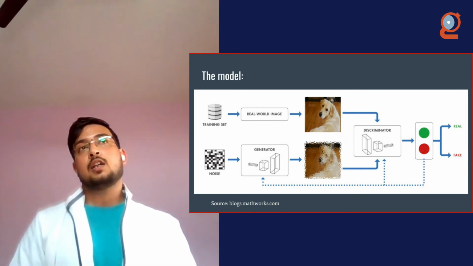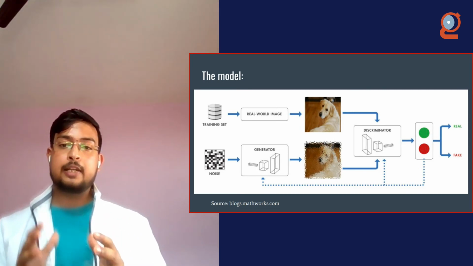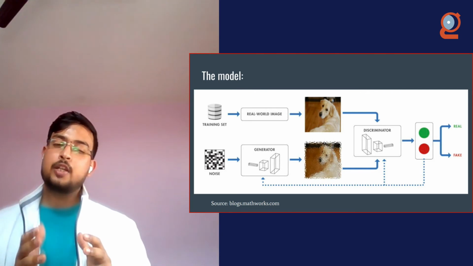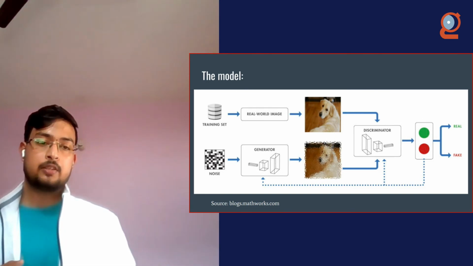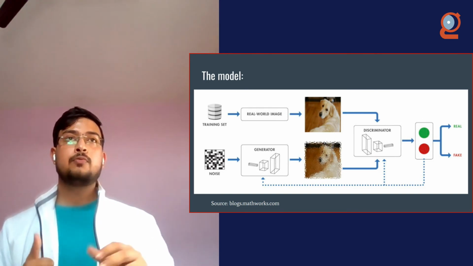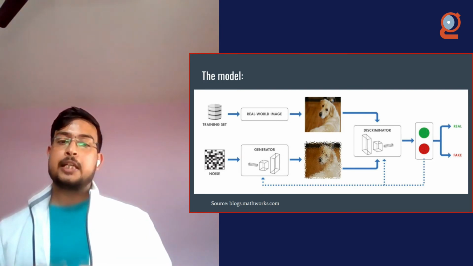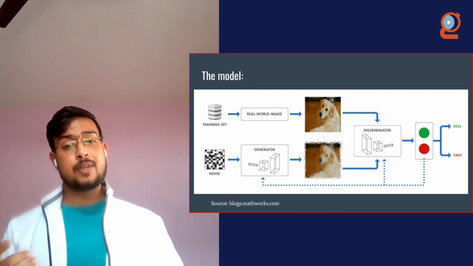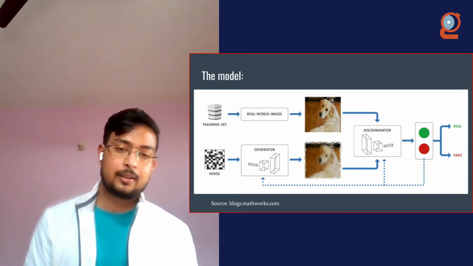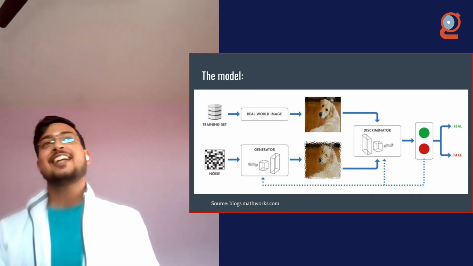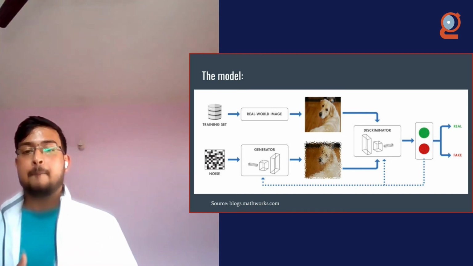But in this scenario, both the models should be equally capable. Let's suppose the discriminator is a very smart model, but the generator is not as smart as the discriminator. So we won't reach a point of equilibrium. The generator would keep on generating images, but since it's not as smart as the discriminator, it won't be able to fool it, because as we all know, fooling a smart person is not that easy. So in such a scenario, we won't arrive at a conclusion anytime.